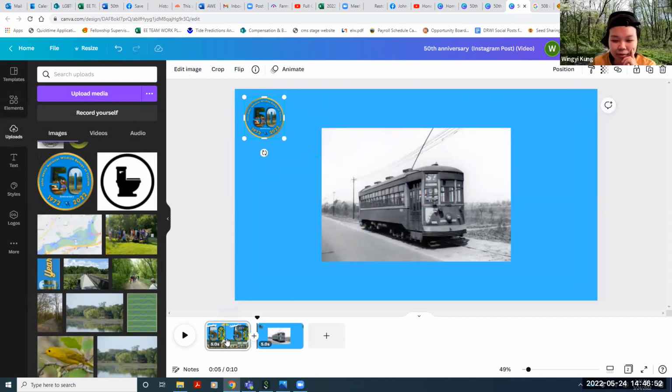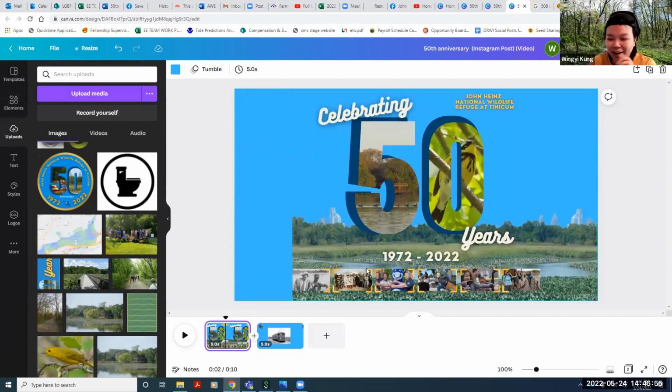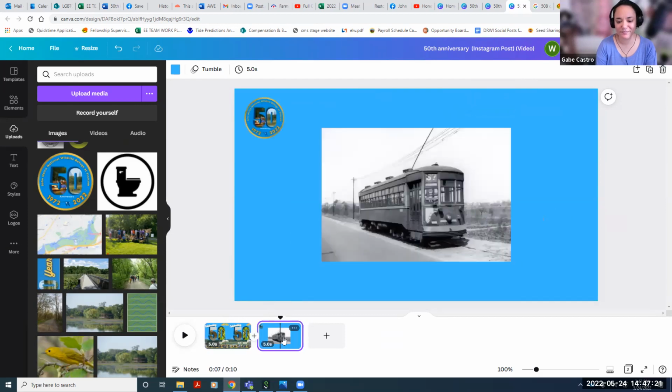Yeah. Do you know how I would be able to animate this part so it's like a reel of pictures going by? Is that possible? That's one of those things where that's a video function and not a Canva function. You could do the little animations, but you don't get to really design your animation. You just have to pick one. Yeah. Okay. Gotcha. Yeah. Interesting.